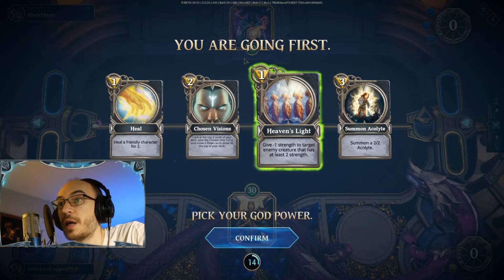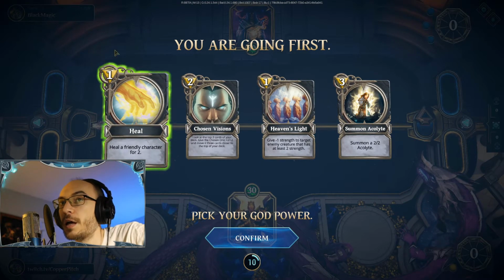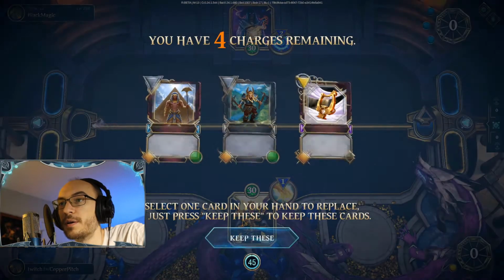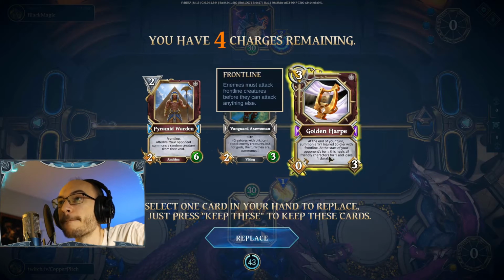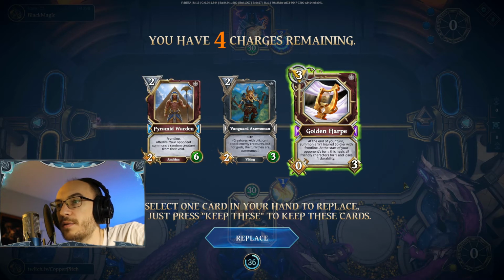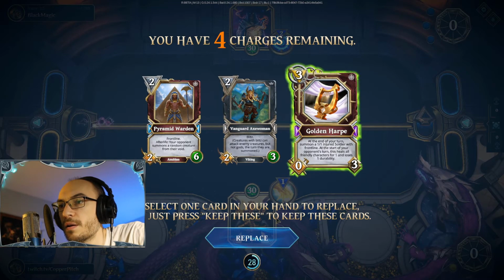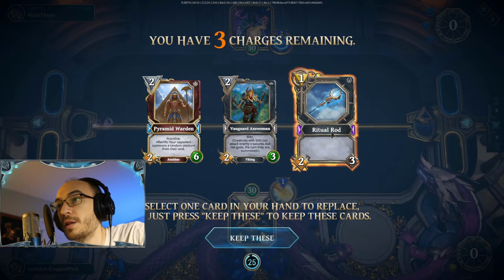I'm so used to clicking Heaven's Light, as I played that a billion times in my life. I rarely ever play heal, but we're going to play heal. So we're playing against Blast Wave. Anything that has 1 health is going to get wiped off the board. Healing is going to be pretty nice, but I want to look for some creatures with high health.